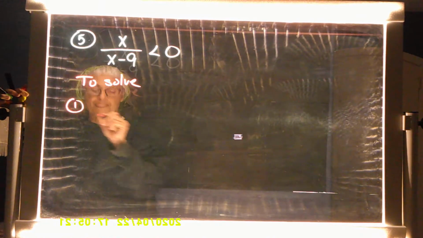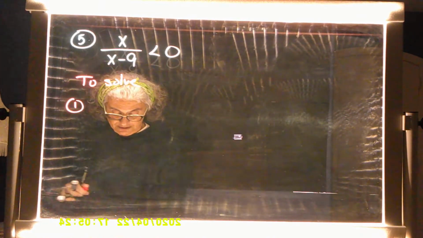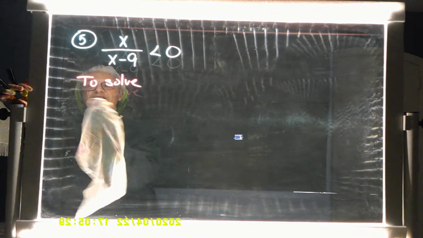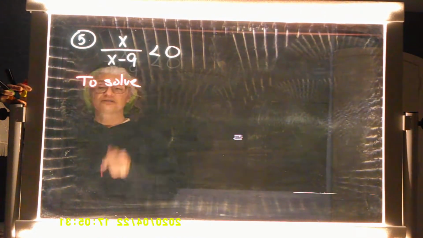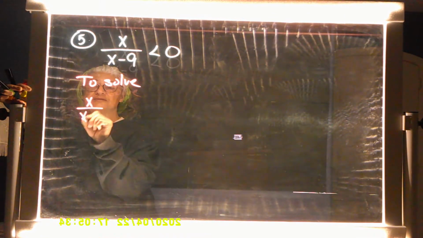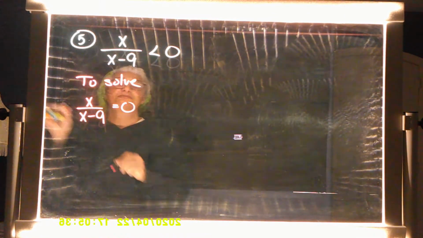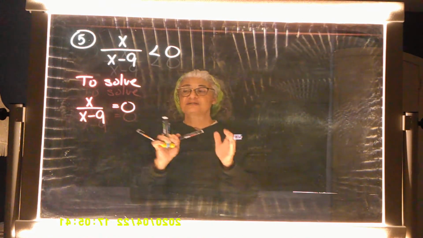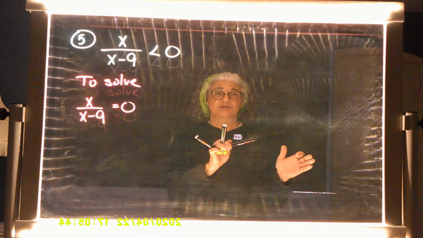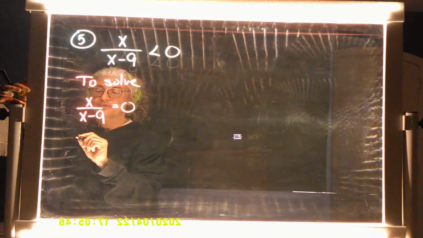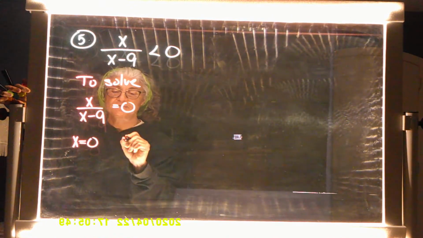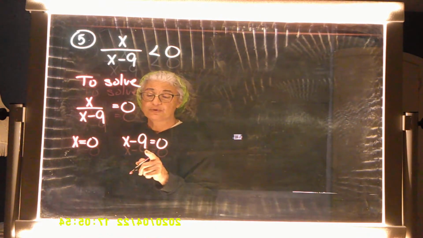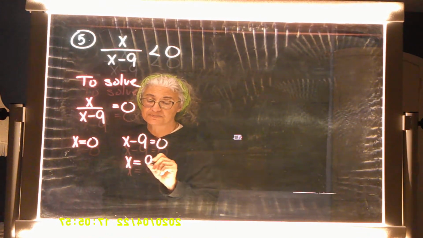same thing. You want this fraction to be equal to 0. Now here's the deal. Just like when we had multiplication in between our parentheses, we set each parenthesis equal to 0, didn't we? Well, we're going to do the same thing here. We're going to set this numerator equal to 0, and we're going to set this denominator equal to 0. This one's already solved. When you solve this one, you get 9, don't you?